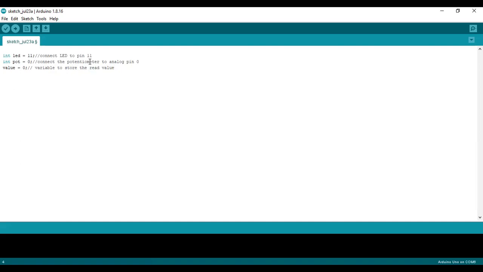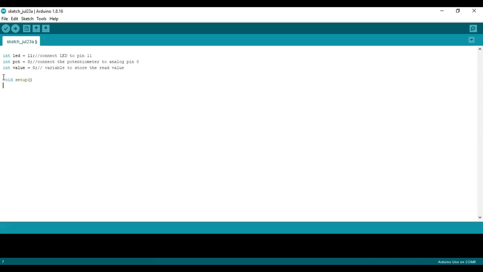Then under void setup, the value here should still be an integer variable. Then under void setup, you can put the analog reference function, or you can leave it blank.